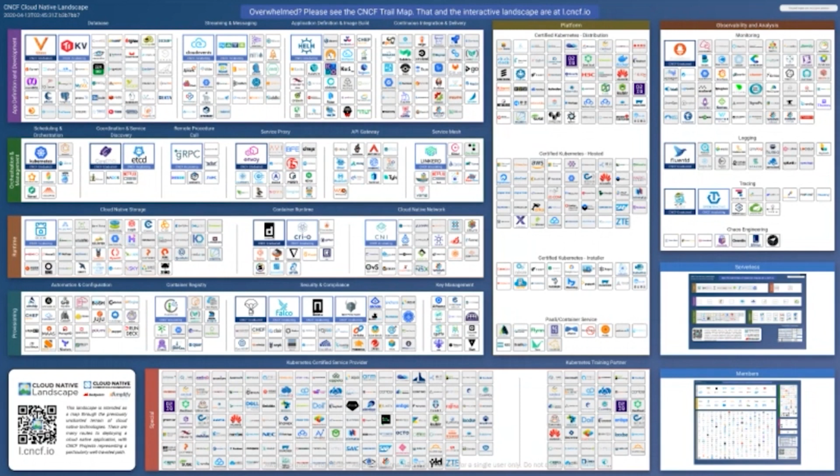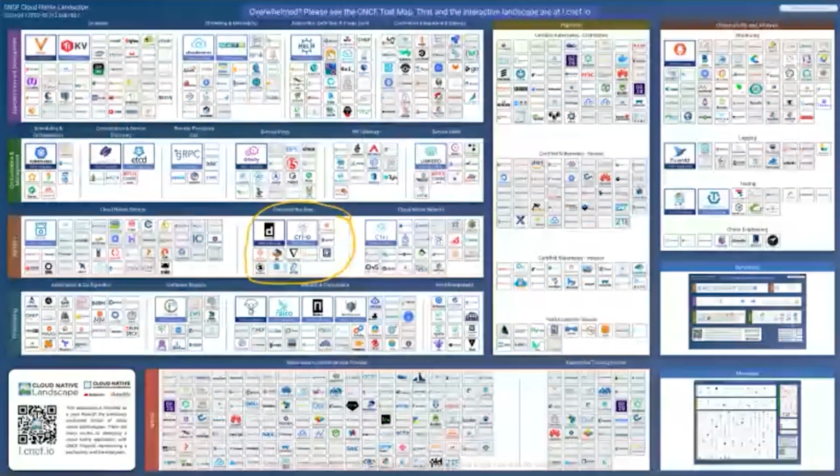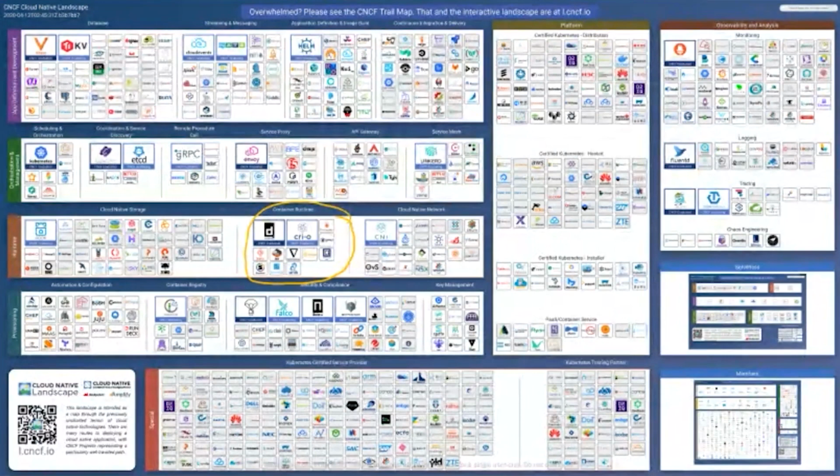And what I want you to see is the number of boxes that are there. These boxes each represent a project of some form. That project may be open source, it may be proprietary. But I want you to see how popular the container field is. Now, what we've been talking about with Docker is a runtime engine. You can see a number of boxes here in the very middle, and they're all examples of runtime engines. And I say Docker is one. Docker actually is kind of a wrapper around one of the ones that's here.